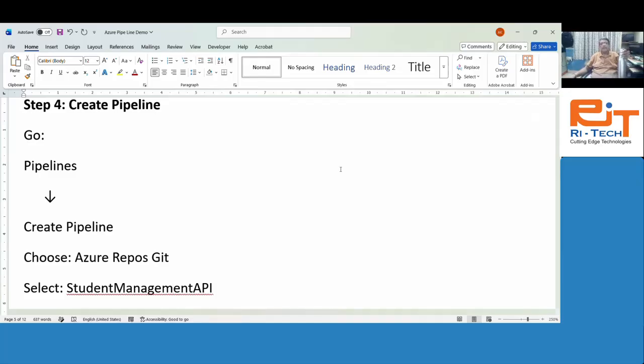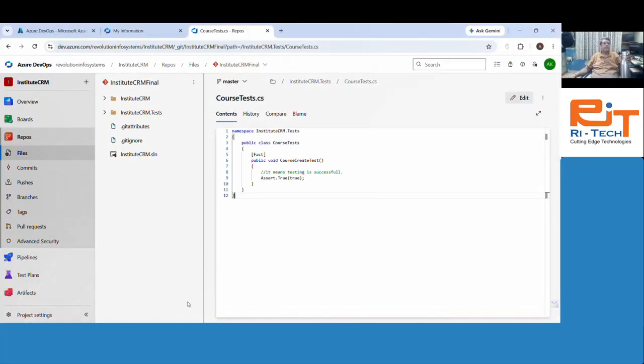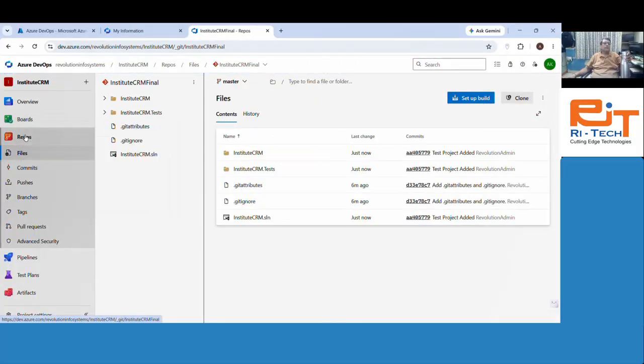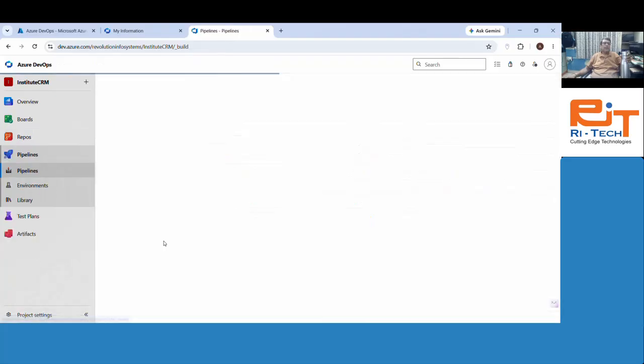So next option that we have in Azure DevOps is pipeline. So we had a word about boards, then we had a word about repos. Now we are in a pipeline.